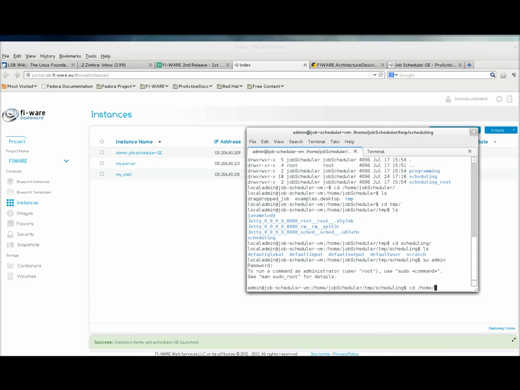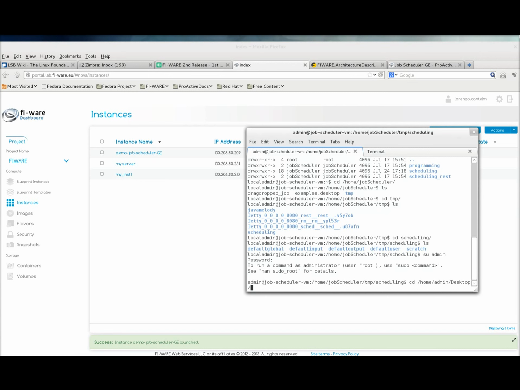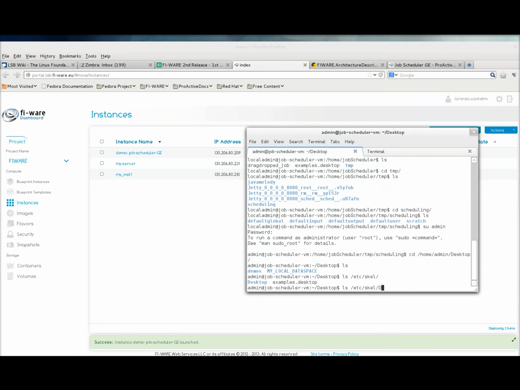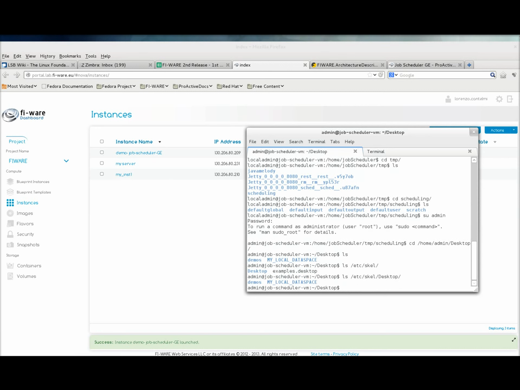What we see in the admin desktop is basically what is available and placed in the skeleton folder of the virtual machine. In fact, it's the same. This is a way to standardize the home creation of the user. So if you want to add other users, if you add the -m leveraging the adduser command, automatically these folders will be pushed in the desktop of the user.